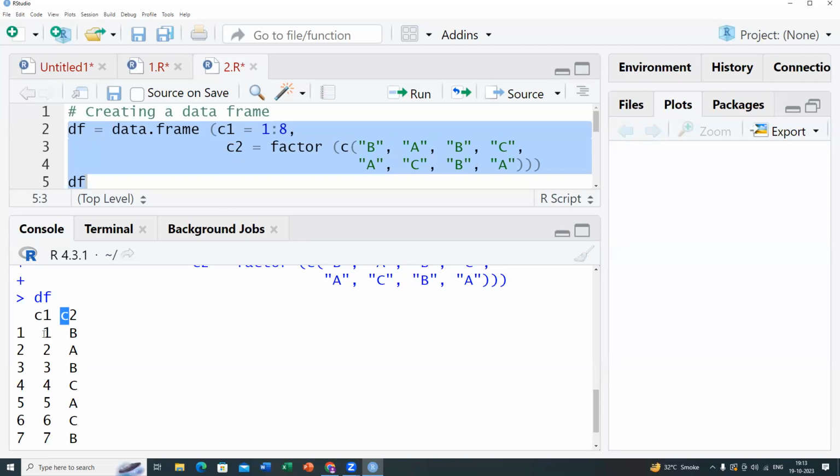In column 1, you get the values 1 to 8, and in column 2, you get the values that I defined here, B, A, B, C, A, C, B. You can put any values, either string, decimal, or number. In this way, I create a data frame.